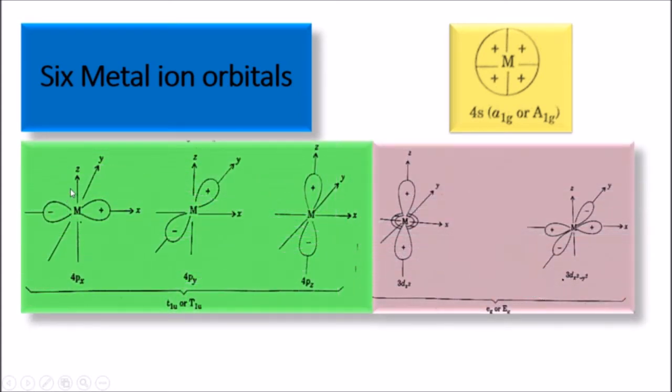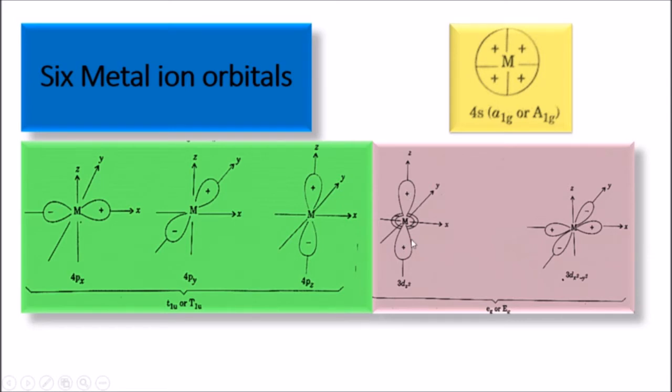Here you can see that for px, the lobe spreads on the x-axis. This is the plus side lobe, this is the minus side lobe. Here plus and minus are not mathematical terms. They just indicate that this is this side of the x-axis, and the negative lobe is this side of the x-axis. But the lobe is spread on the x plus side and minus side. We have represented this in the Cartesian way for x. Similarly for py, plus side and minus side, and for pz, plus side and minus side.